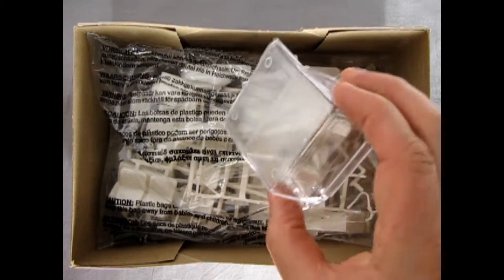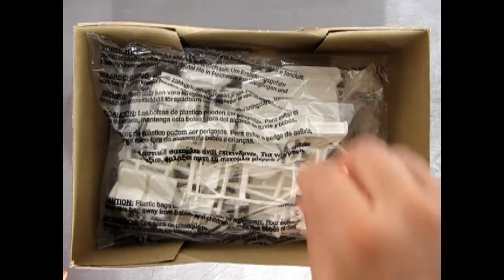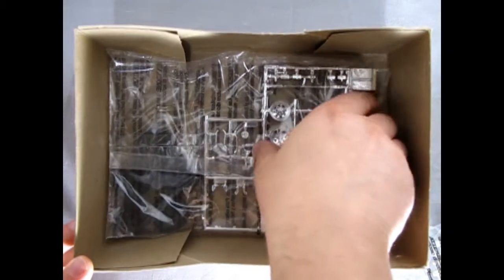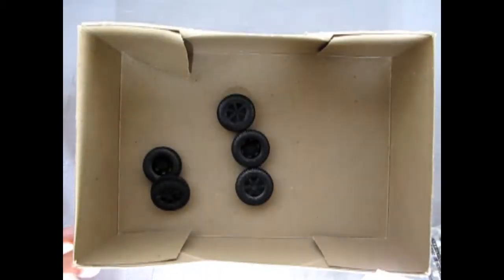But here we've got this nice clear top, so you would have to mask out the windows and then paint it all tan. And I've got everything here in a bag, which we'll take a look at in a moment. And then more glass and our chrome. And then we've got these really nice tires hiding in the corner down here.